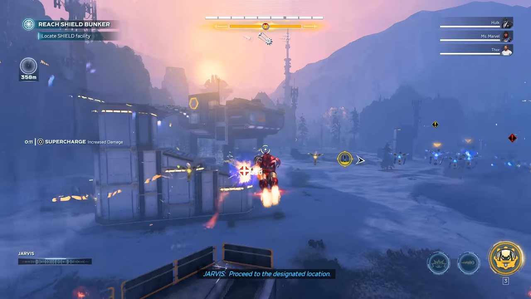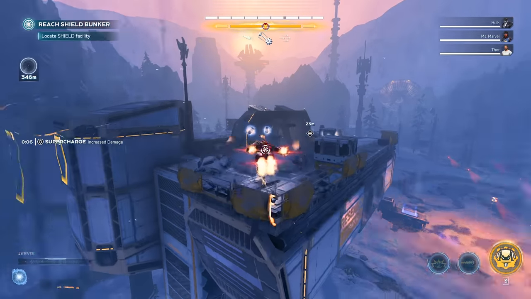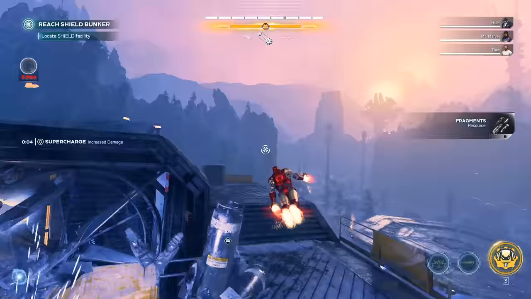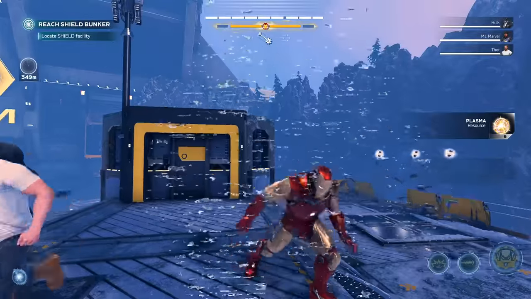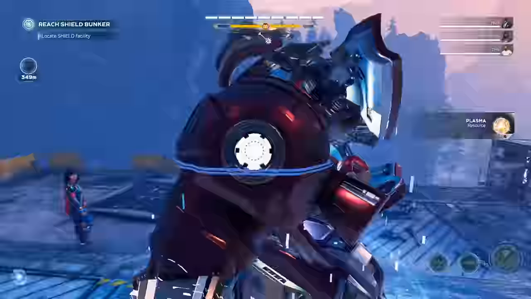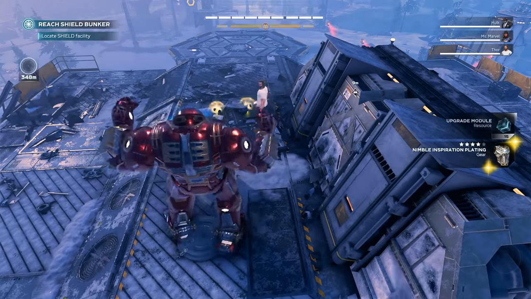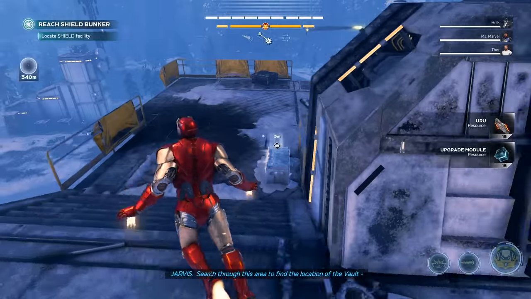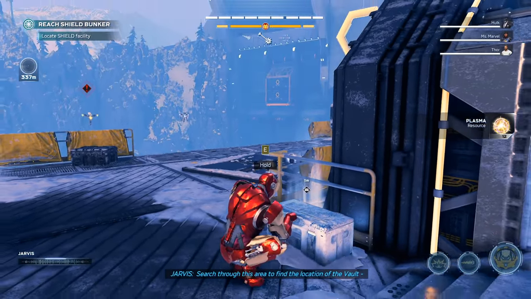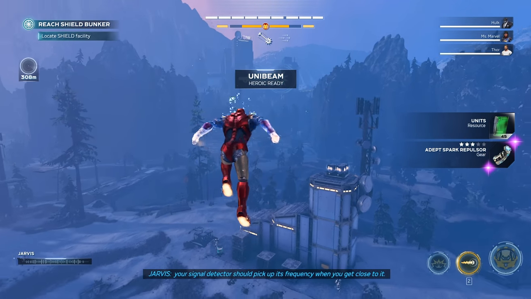Proceed to the designated location. Look for a chest with gear nearby. Search through this area to find the location of the vault. Your signal detector should pick up its frequency when you get close to it.